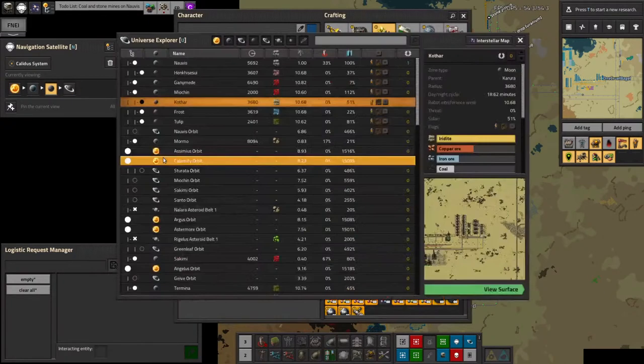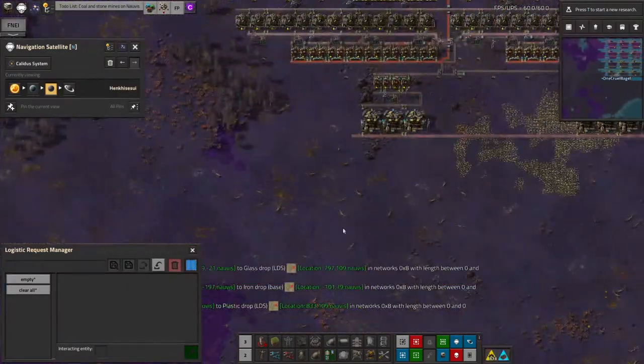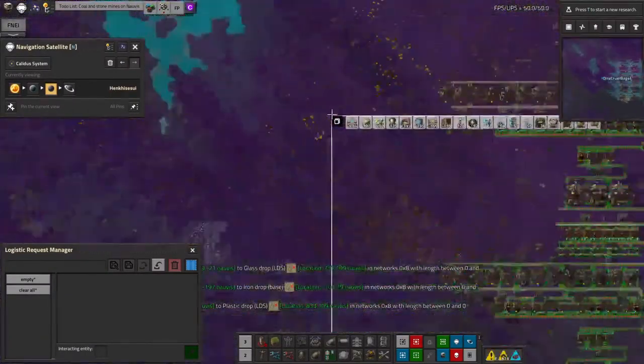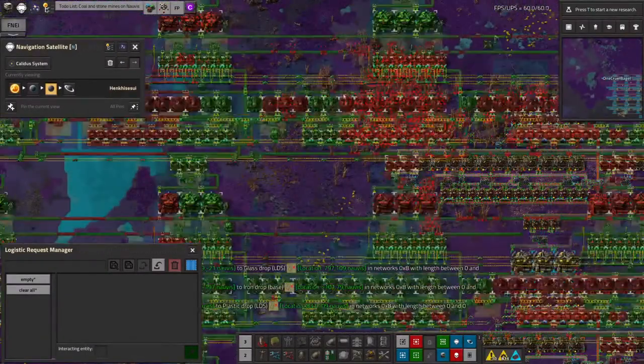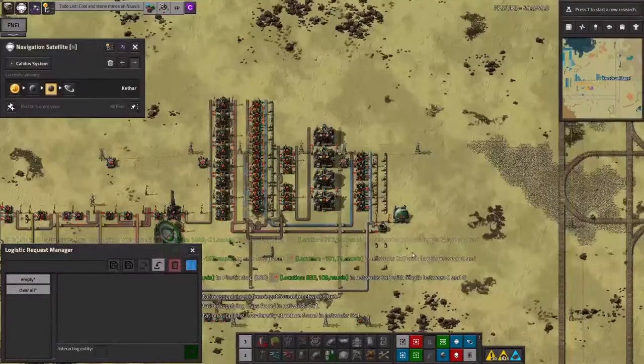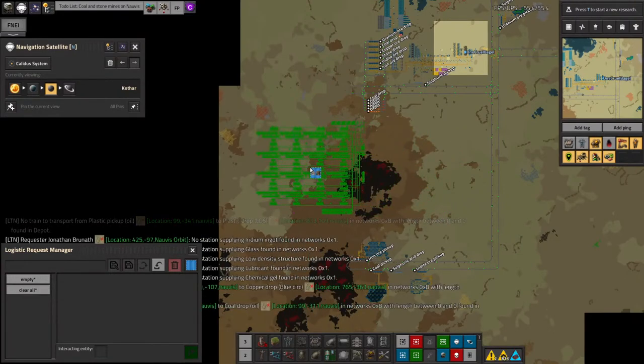Just out of curiosity, if I go to Henkisesui and copy all of this, because this is going to give me a rough idea of the amount of space I need for it. And then look on Kothar. Map mode. Yeah, so that'll fit in there quite nicely. If I put it over here, perhaps, then there's loads of room on the right-hand side of it for all of the frippery that I've been forgetting.